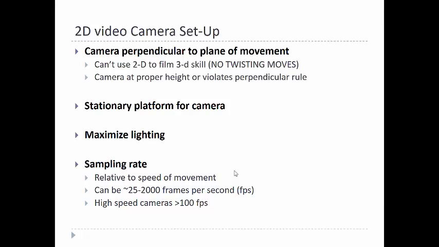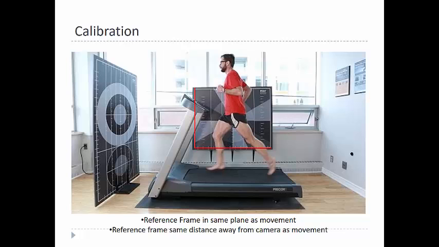So we want the calibration frame to be parallel to the plane of motion, but we want the camera to be perpendicular to the plane of motion. This is important when we're measuring in 2 dimensions, and it also is important that we place the camera at the proper height. So if we go back here, if we were interested in measuring this participant's movements from his hip down to his toes, then we would want our camera roughly around the same height as his hip. We also want to make sure that the camera is facing directly towards the participant, giving us a picture like what we see on this slide now.